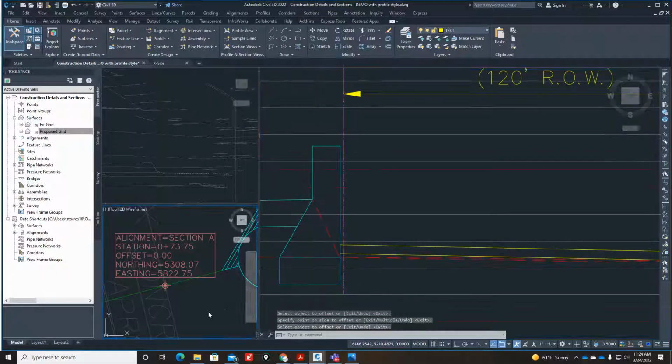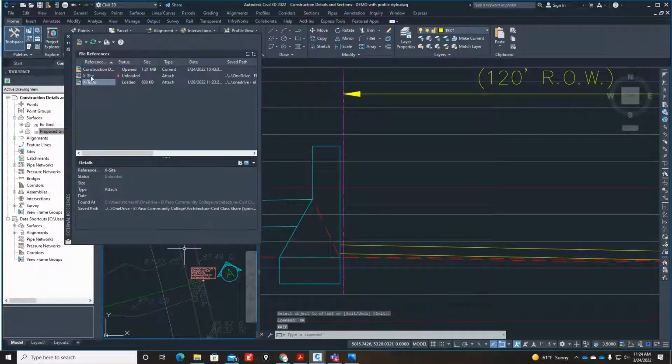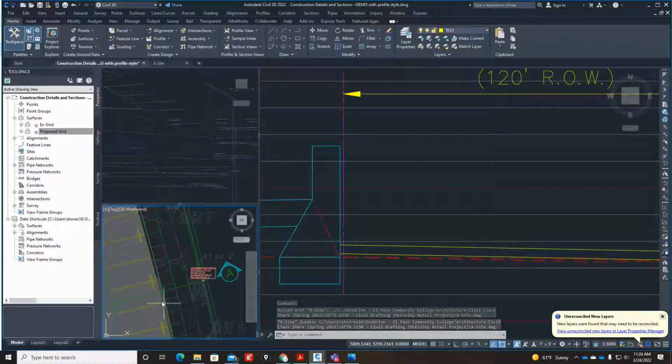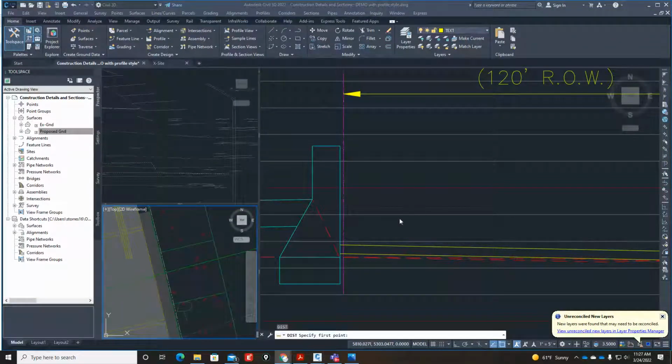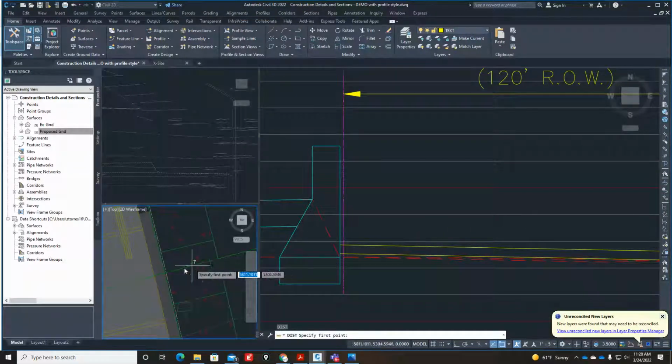I don't remember the sidewalk width. I can measure it. I need to reload my XREF. And then get the width of the sidewalk. So now that I turn my XREF back on, I can go in here and take a distance or label it with the little tool.